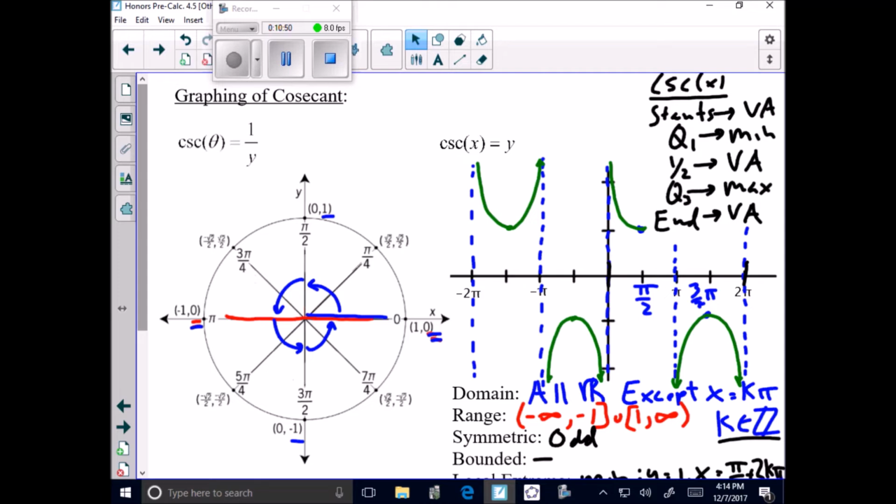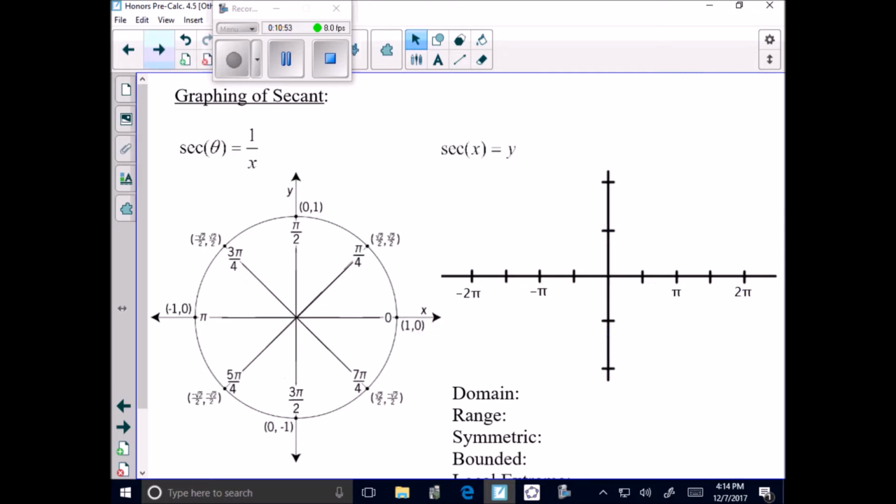All right, guys, so what we're going to have you do now is go ahead and try to come up with a graph of secant on your own. And what I want you to do here is to go through and look at all the quarter rotations and look at what we're getting for the secant ratio at each of those quarter rotations, right? So basically right here what you're going to do is go through, evaluate the ratio of secant at each of the quarter rotations, right? Mark that off on your graph.